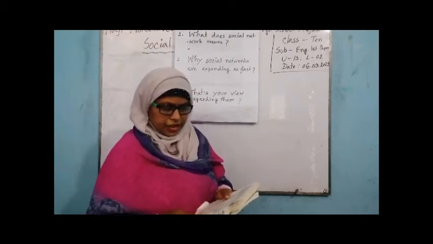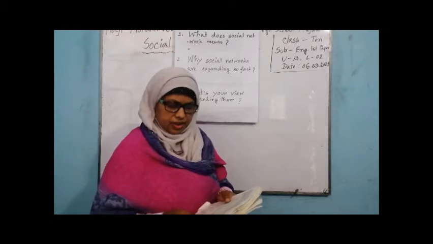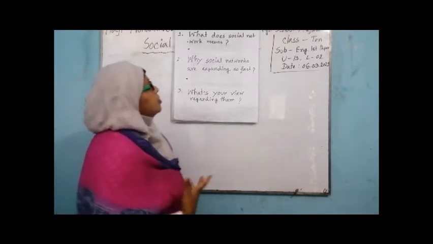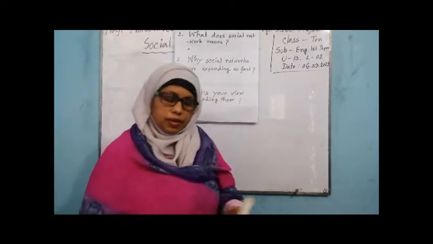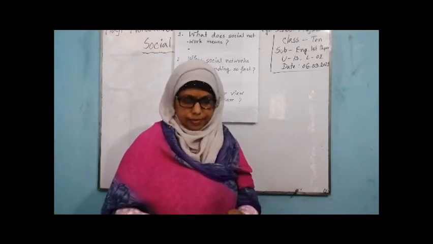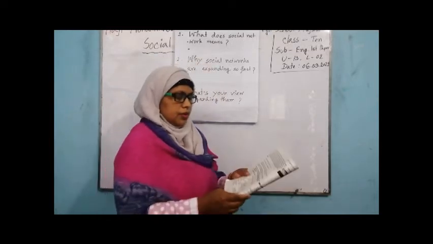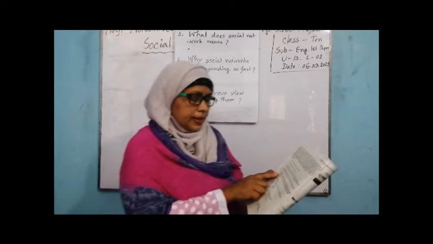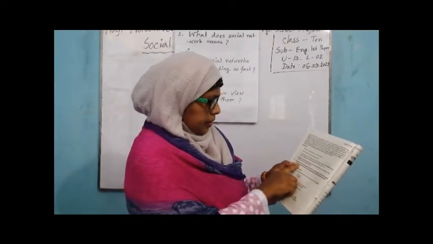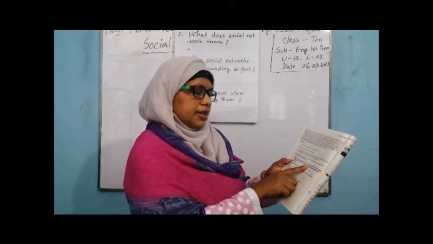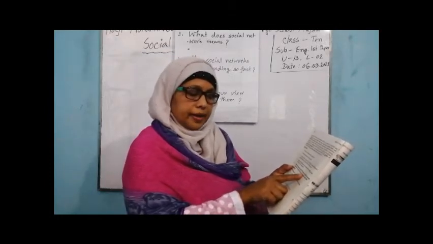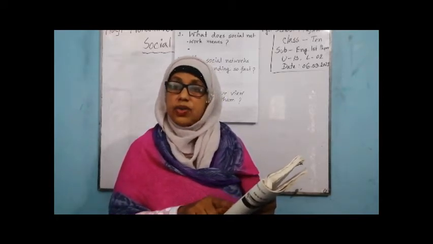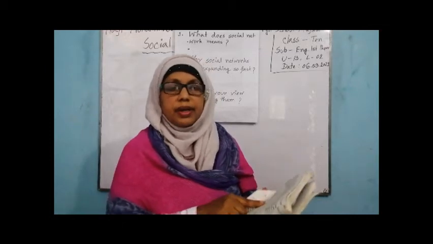Number 4, make a list of arguments as to why social networks are expanding so fast. That means the answer is given here. Okay. Now, dear student, we want to work with section C. Look at the activities of section C. Here you can see, read the second paragraph of the text in section B again. Notice the words in italics and write how they work in maintaining logical sequence in the paragraph.